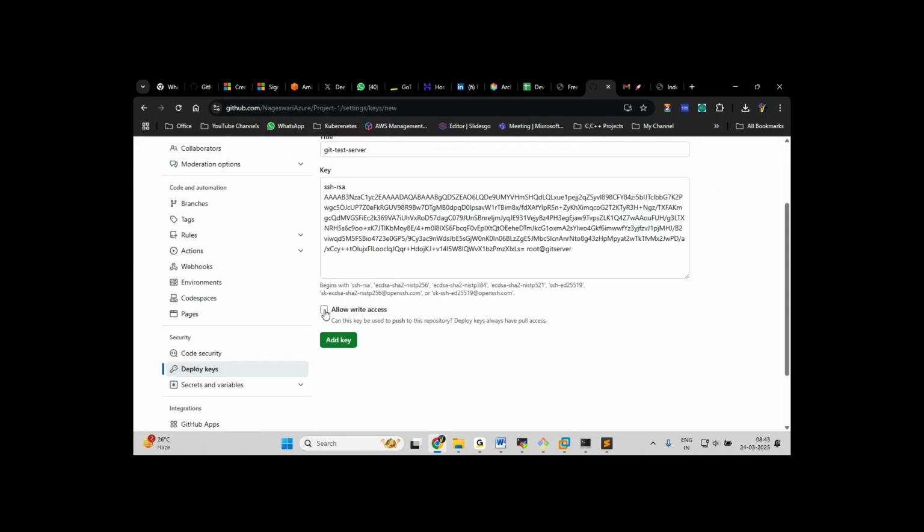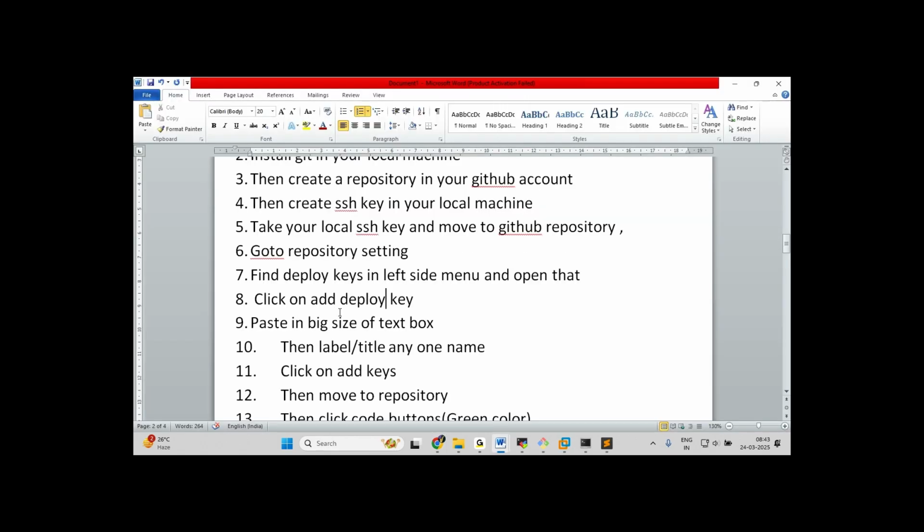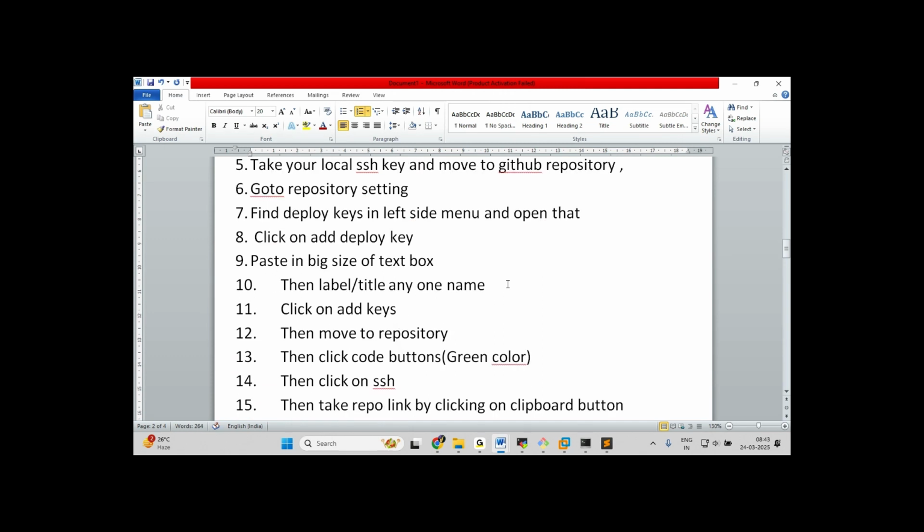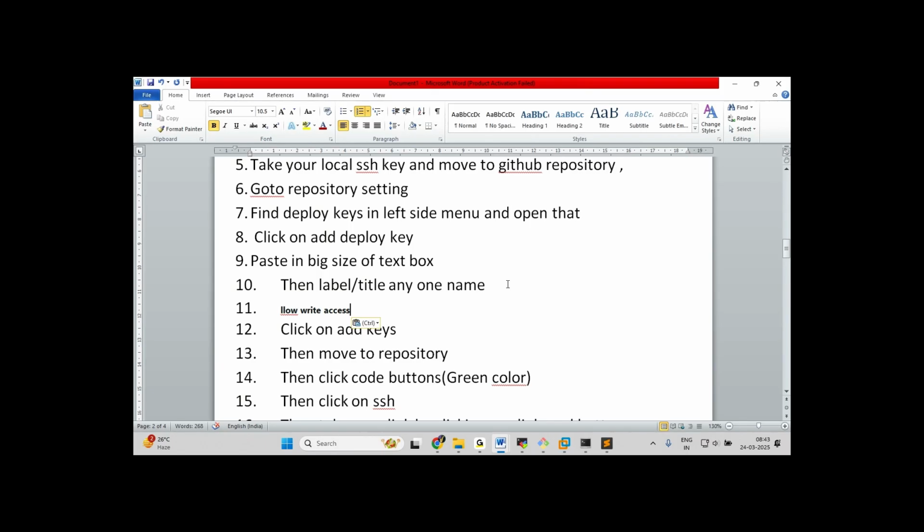Don't forget this one. Check the checkbox.